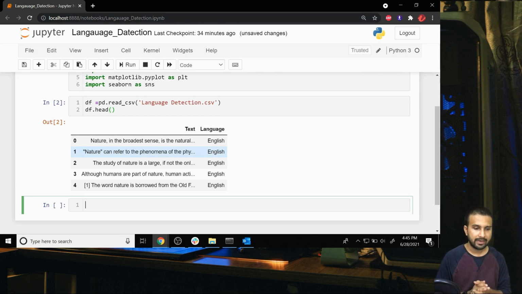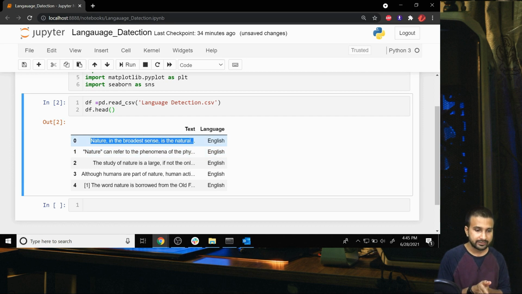As you can see, we have text and languages, but this data is not very clean. We have commas, double colons, dots, brackets, a lot of information which is not necessary. I'd say we should clean it out.